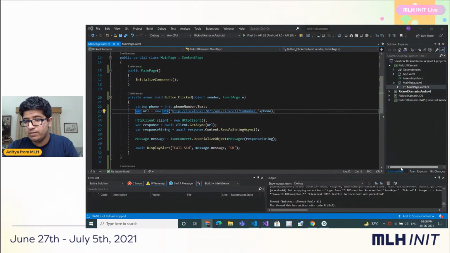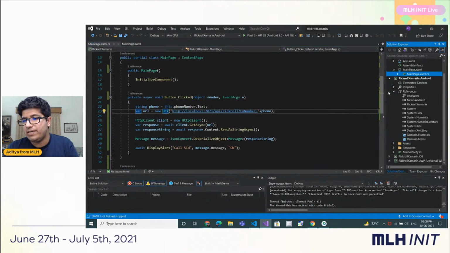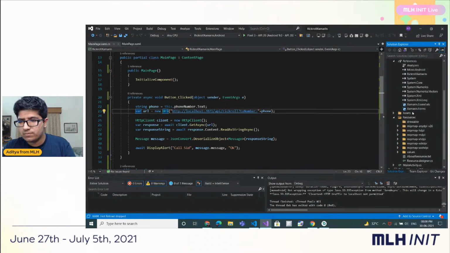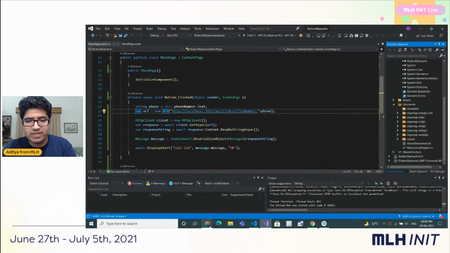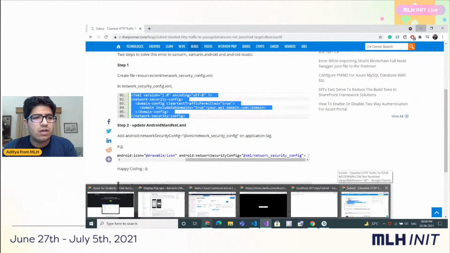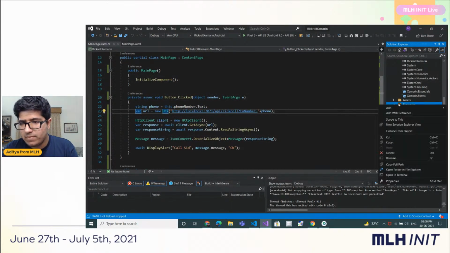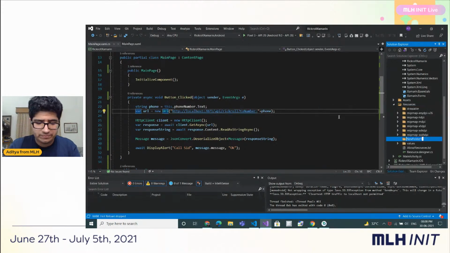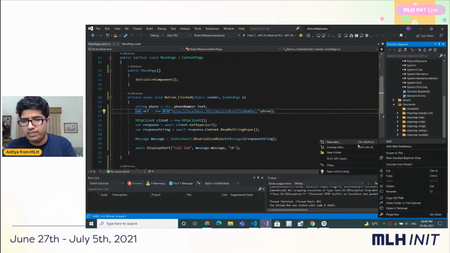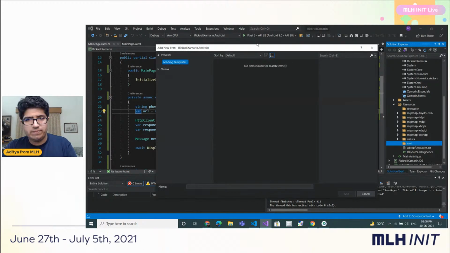So for that, we're going to hop back. We're going to open the Android dedicated, and check this out here. Among resources, I believe that's exactly where I had to go. Among resources, we should have a folder XML. If it's not there, we can create one. And within that, we need to add an XML file.